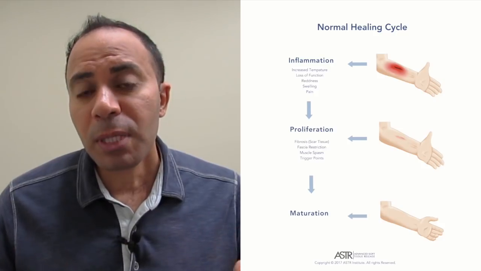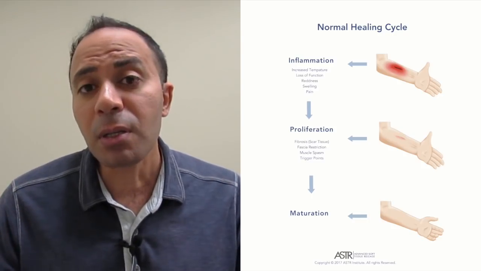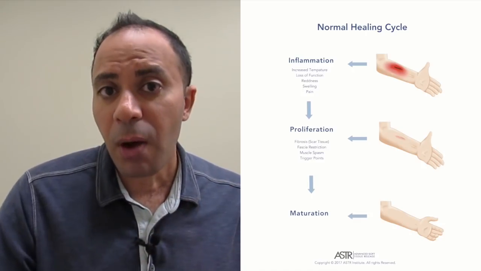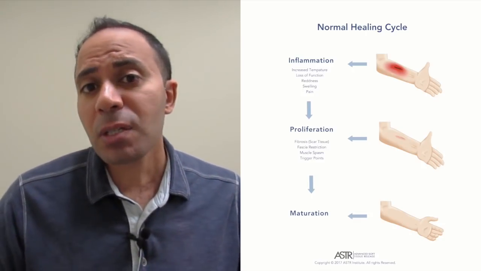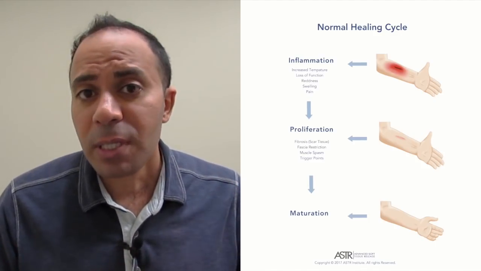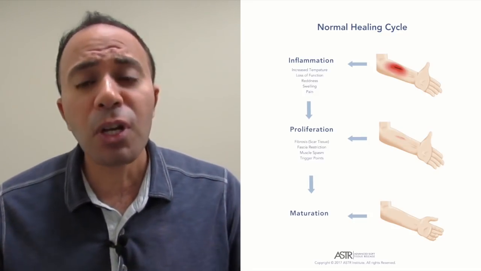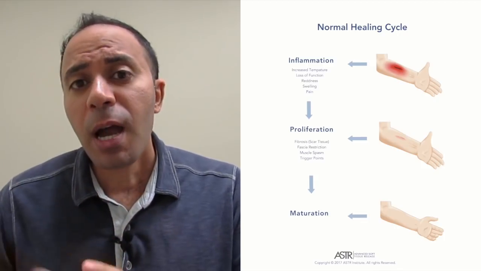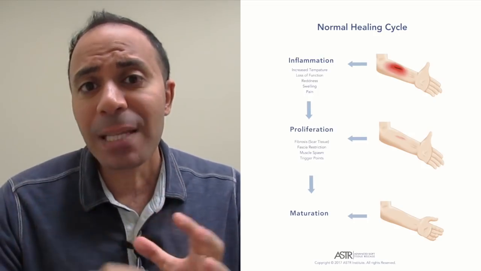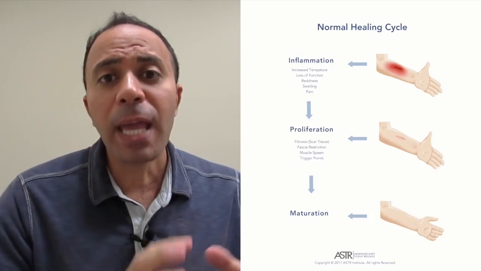That's when the body starts to build the scar tissue to heal the wound, so it will cover. If our body does not build the scar tissue, it's an open wound susceptible to infection. So scar tissue is very essential for our survival. During this stage, it's not only scar tissue that occurs, there are also fascial restrictions, muscle spasms, and trigger points. I will go over the fascial restrictions, muscle spasms, and trigger points in future videos, but the goal of this video is to actually dissect the scar tissue, the fibrosis section of the healing cycle.